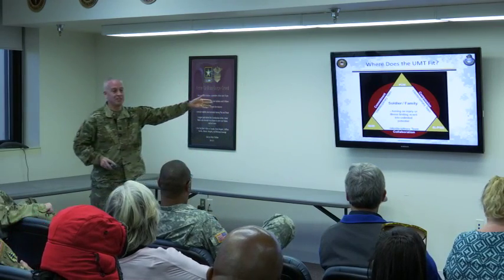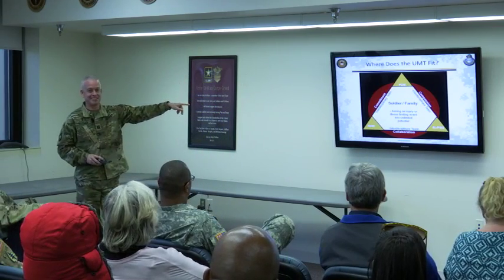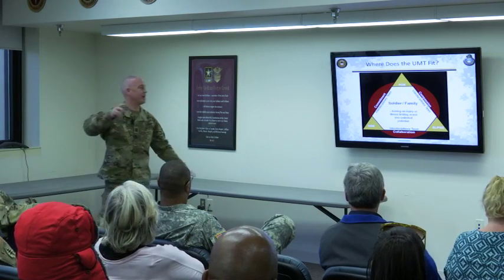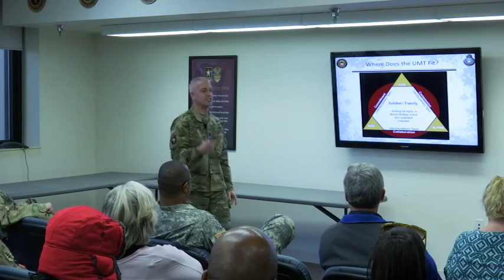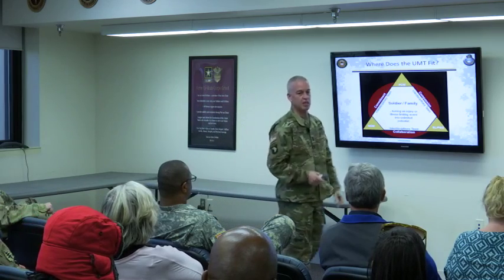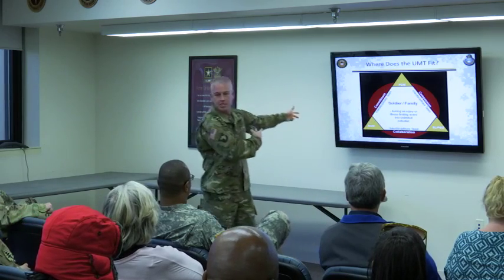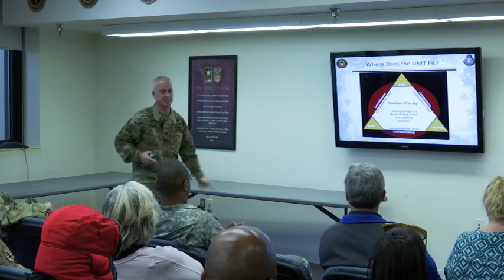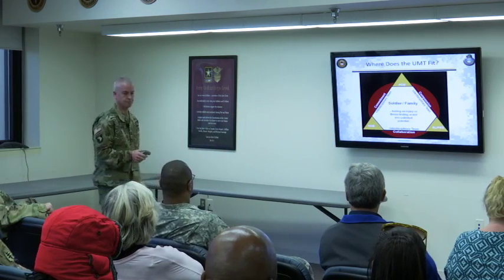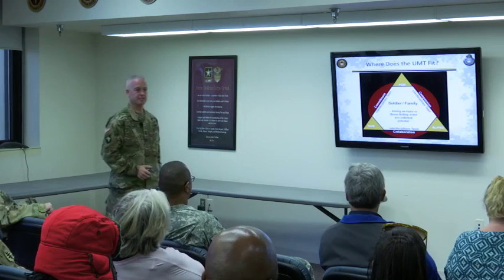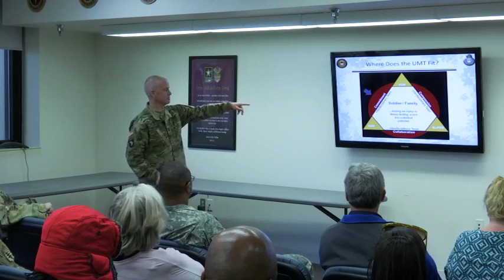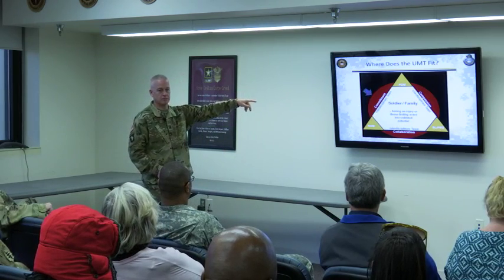Now, everybody's familiar with this diagram. What is this one here? All right, everybody's familiar with this, right? Triad of leadership, triad of care, all right? So then my question to you is, for you, and somebody answer this, in your mind, where would the UMT, where would a chaplain, where would what the UMT brings to the table fit into this? Any ideas? How about there? How about right in here? Maybe that part of the triangle?